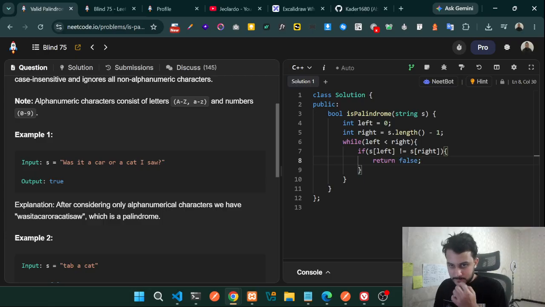Okay, return false, and the function by default returns true.